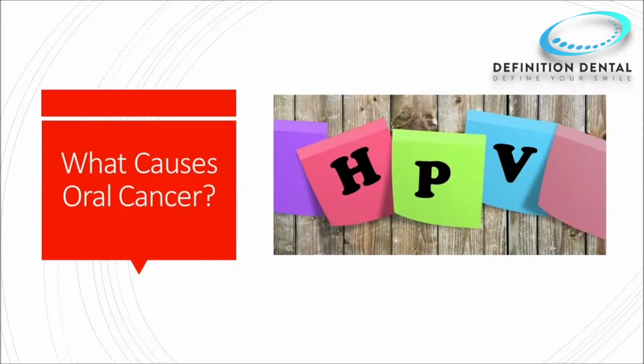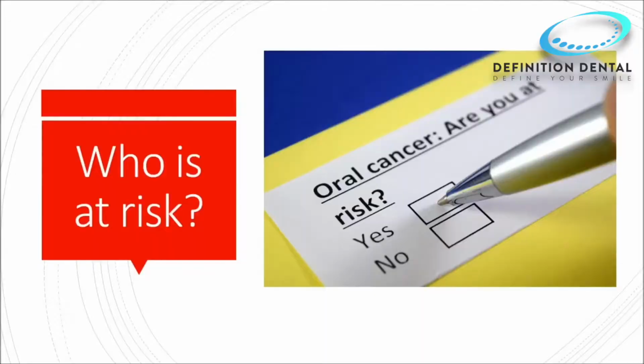There is a new type of oral cancer, and the cause of this new type is the human papillomavirus. You may have heard of it, HPV. HPV is also a virus that is linked to cervical cancer in women. This is a sexually transmitted infection, and it has been linked with many of these new types of oral cancer. The difference is that they are happening in younger people with no preference for gender and no history of alcohol and tobacco abuse. They also occur in a different location in the mouth. The new types of oral cancer are showing up toward the back of the tongue and the entrance to the throat. The old traditional types of oral cancer were most commonly seen on the sides of the tongue, the underside of the tongue, the floor of the mouth, and sometimes in the cheeks.